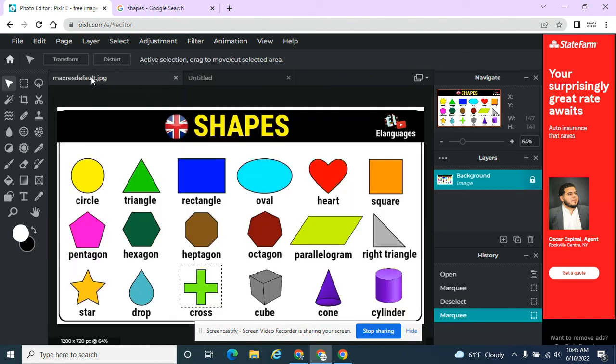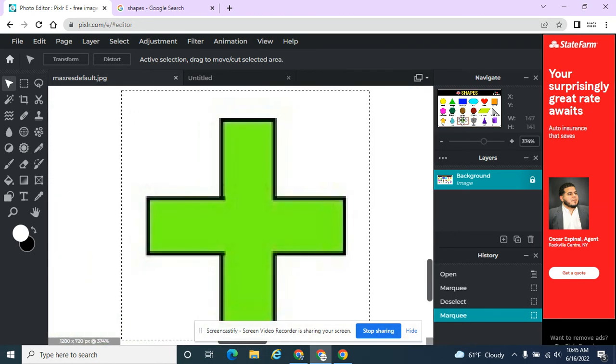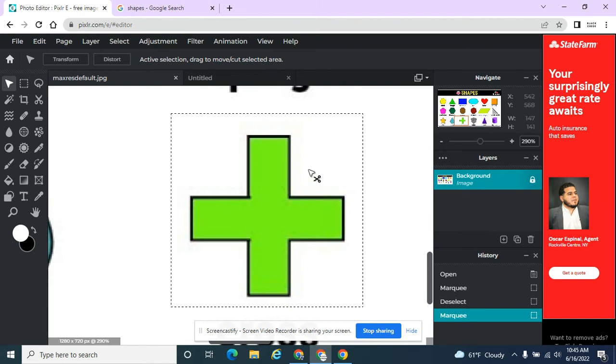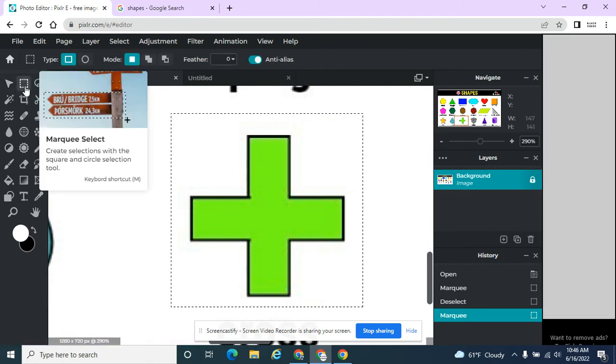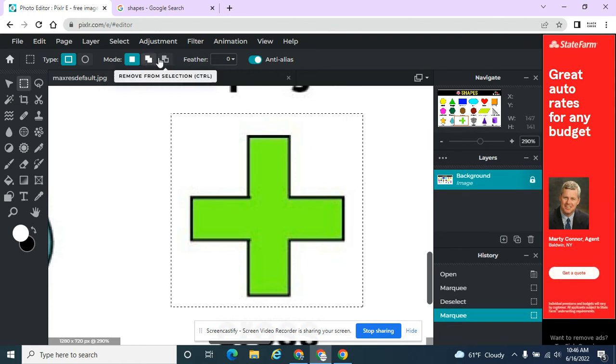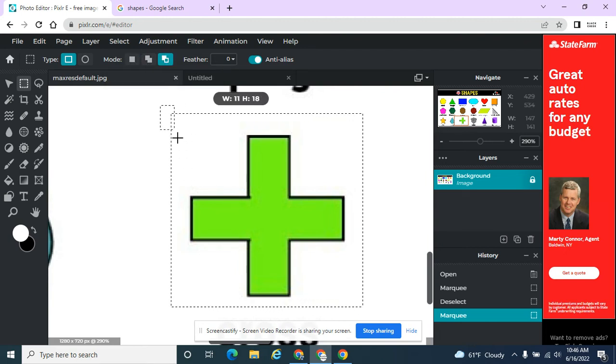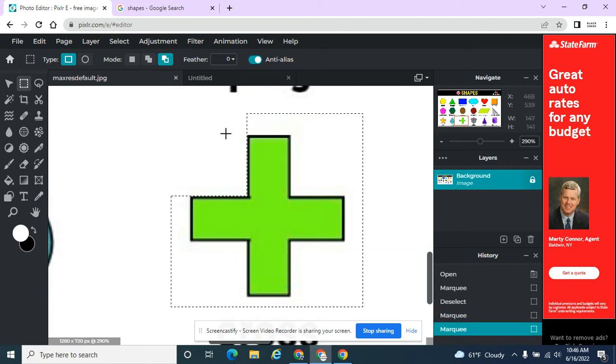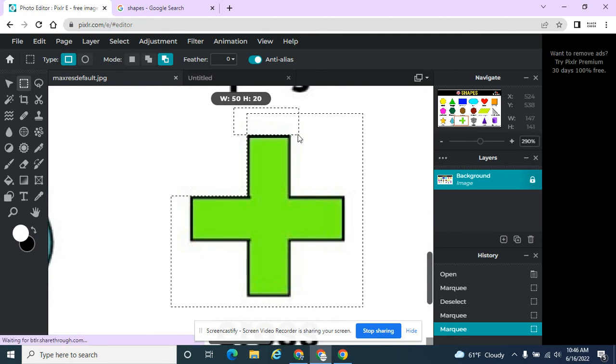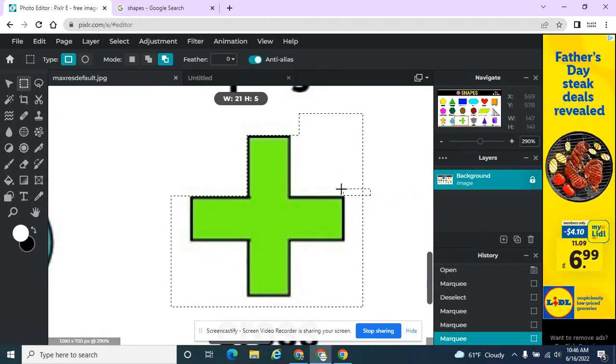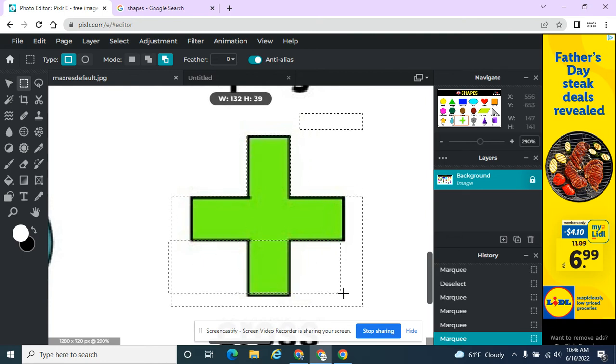So I'm going to go back over to my image. And I want to zoom in on this cross because I really want to focus on this. I zoomed in a little too far. And I'm going to use this Marquee tool again. And it has this mode section, which I really love. And the mode section has a remove and an add button. So we're going to use both of these buttons. So I'm going to go ahead and click on the remove. And if I click and drag over what I don't want included in the selection, my selection now adjusts, which is awesome. And I can really just edit this real quick to get rid of the white sections. Makes it nice and easy.